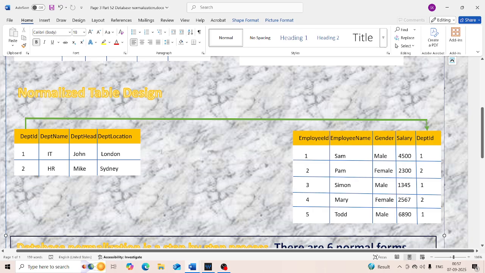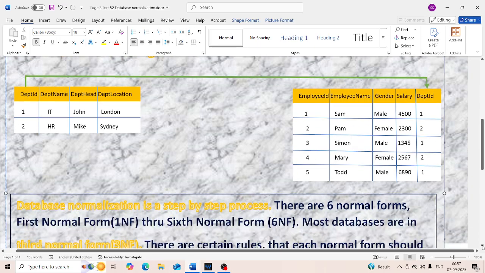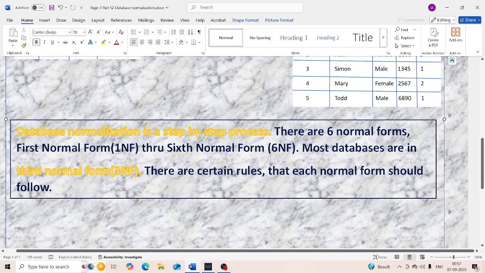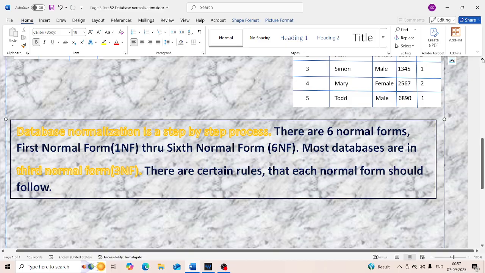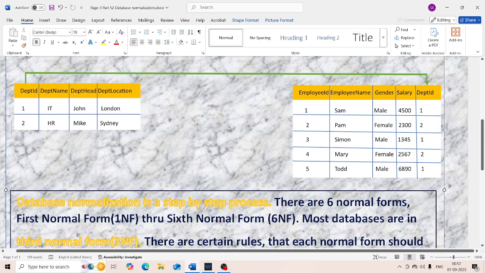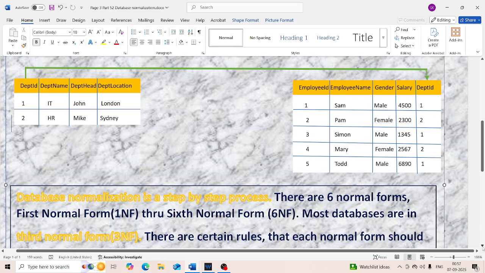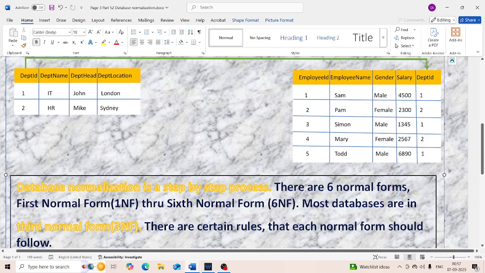Basically, database normalization is a step-by-step process. This is just an example that we have seen until now.